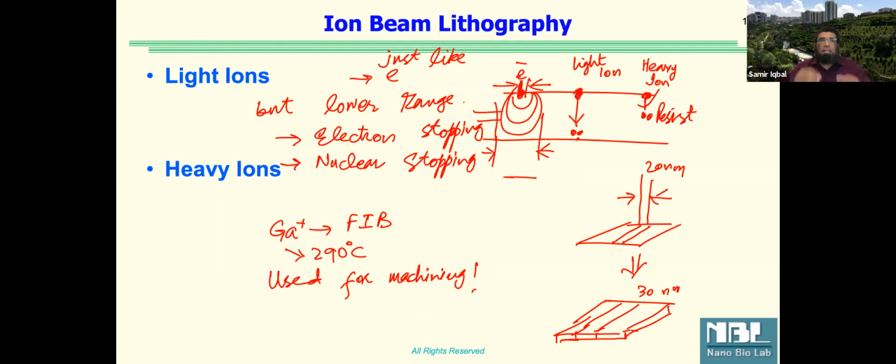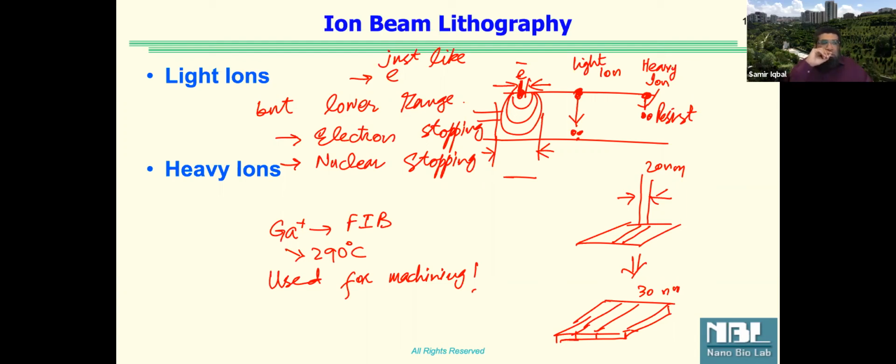But the other problem is the light ions would start causing a bigger reaction, which means this is what it shows, a bulge type of thing. So they would start causing, so your feature size will become bigger than what you want it to be. On the other side, if you have a heavy ion, they would stop much more quickly. But now they're heavy, they're bigger. So it's a problem of how small you can make things with that.